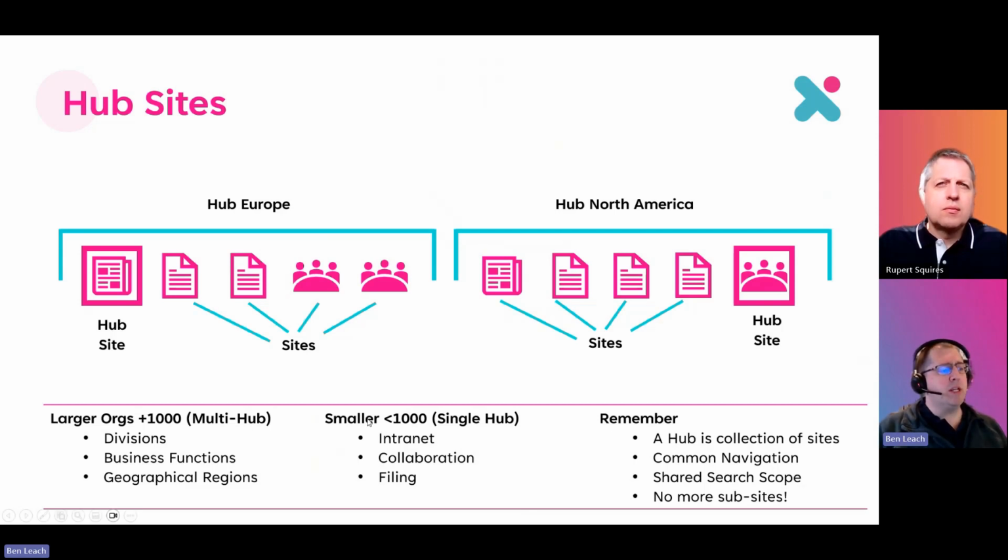If you're in a smaller organization, then our recommendation typically is to organize those hubs either into a single hub, as we saw in our demo just then, or organize them more around the use case. So you might want an intranet hub that is focused purely on content that's served up by an intranet. You might want a collaboration or a projects hub, for instance. But as I say, that's much more aligned by use case as opposed to organizational boundaries.